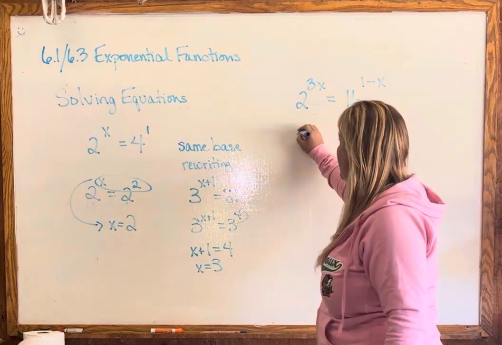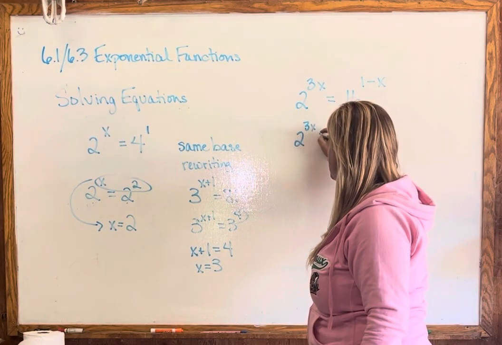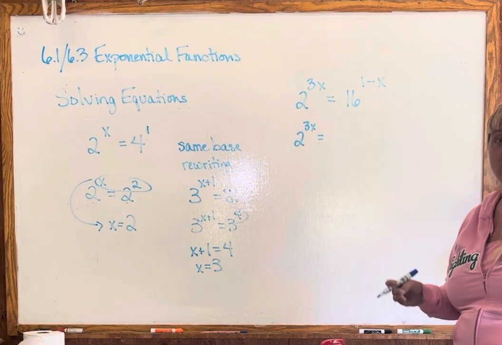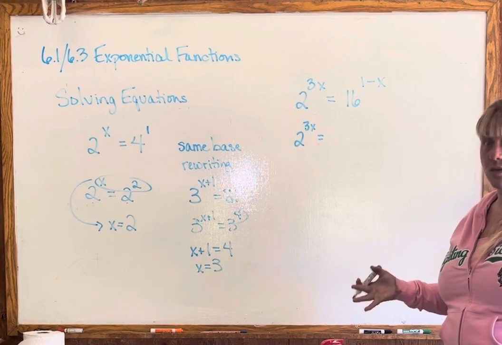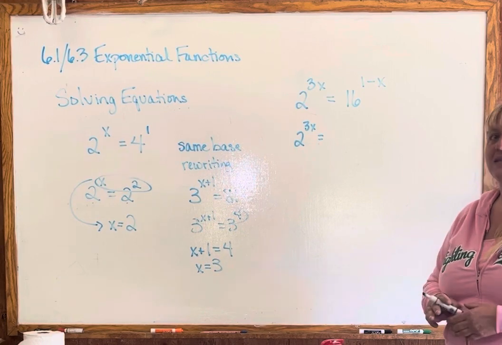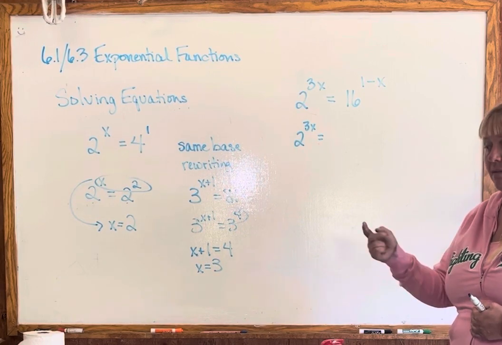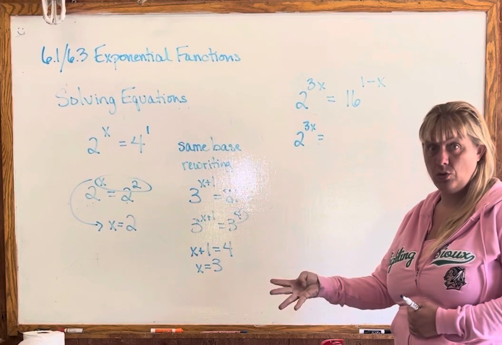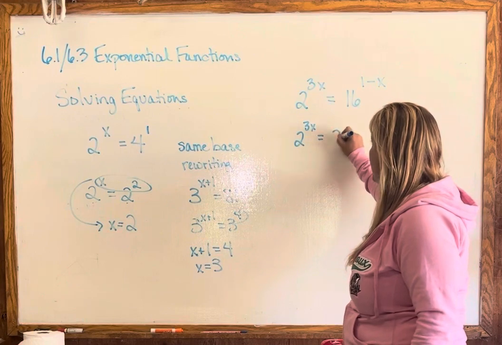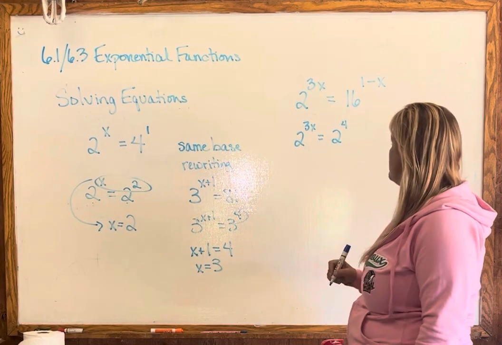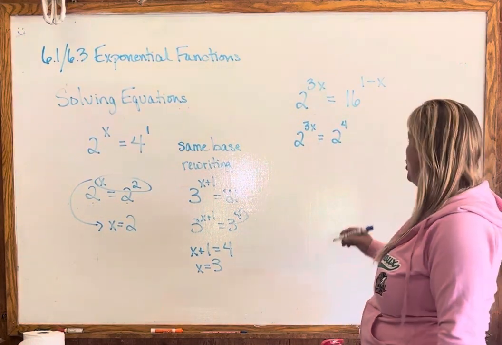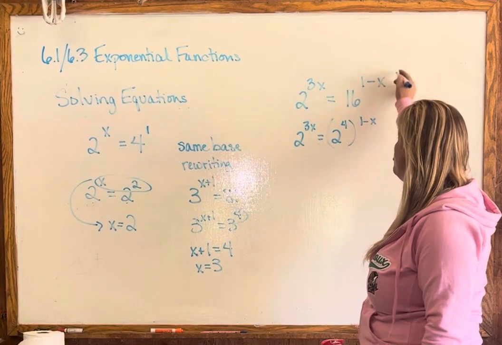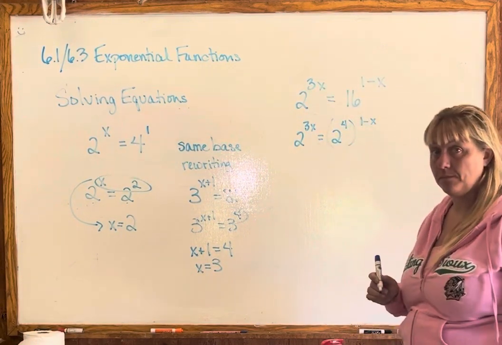number. So we're going to leave this guy alone, and we're going to ask ourselves, is 16 a power of 2? Now it's 4 squared, so it's a power of 4, but it's also a power of 2, isn't it? 2 times 2 is 4, times 2 is 8, times 2 is 16. So this is 2 to the 4th. But who's still up there? 1 minus x. Don't forget this guy.